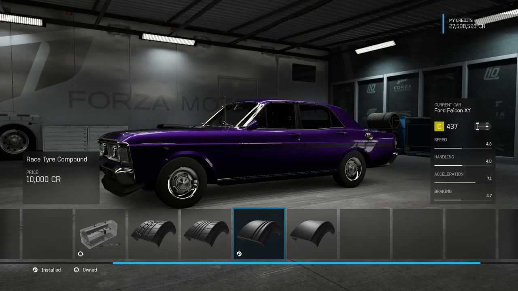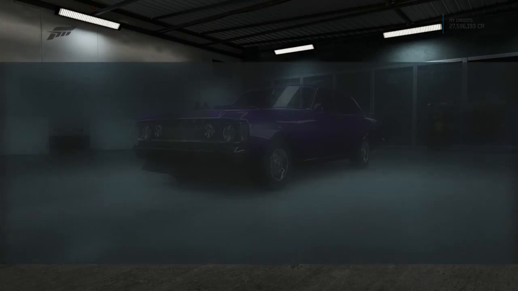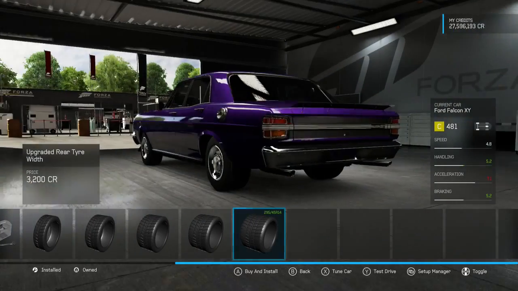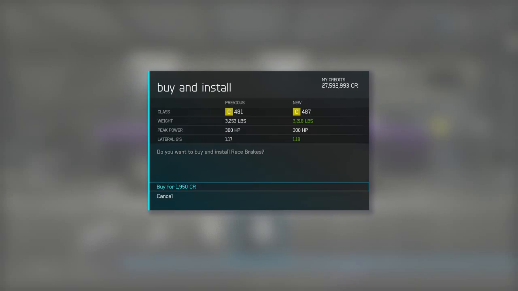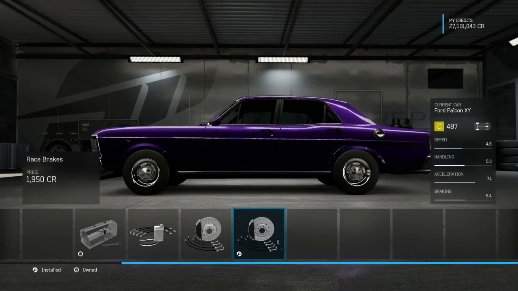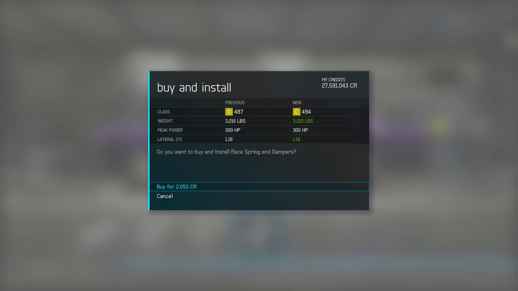Which, well, I'm going race tyres. This is a muscle car after all, so I'm going to need them. 255s on the front, which is pretty good, and on the rear we are going to get 295s. Yeah, they're pretty big tyres then. Anyways, time for brakes and suspension and, well, the usual sort of stuff you'd do to this car. Yeah, there we go. Put it on race springs.